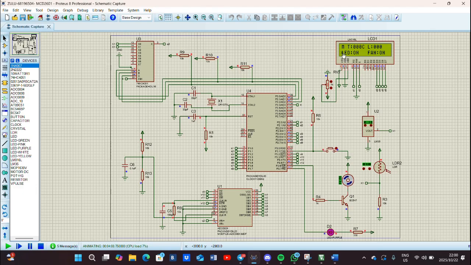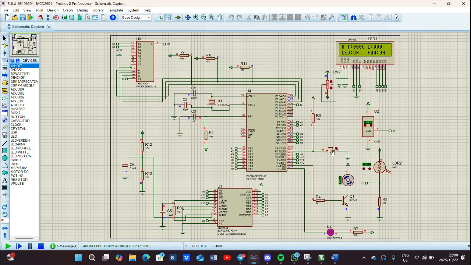Now, if you check the motor, it's turning. Our LED is also turned on. You can see we are no longer using the automatic operation. We are on manual by using the switch.